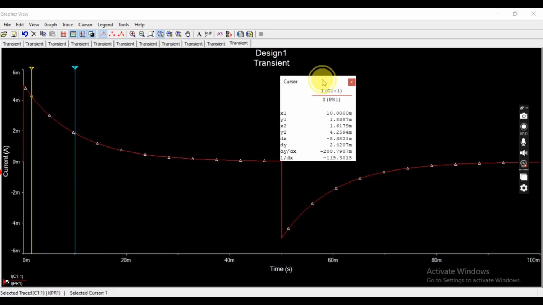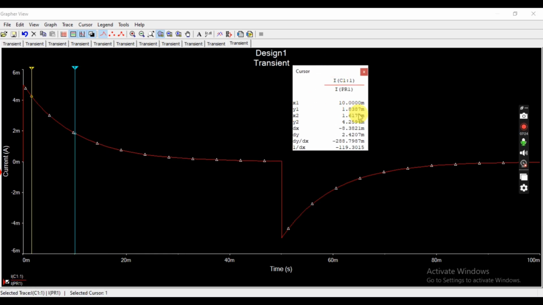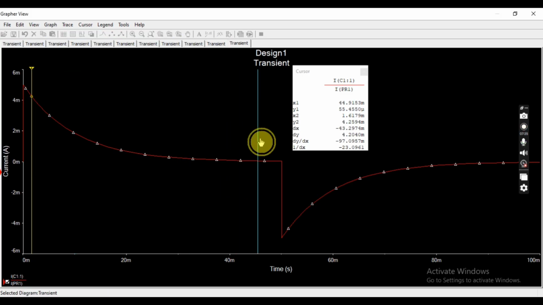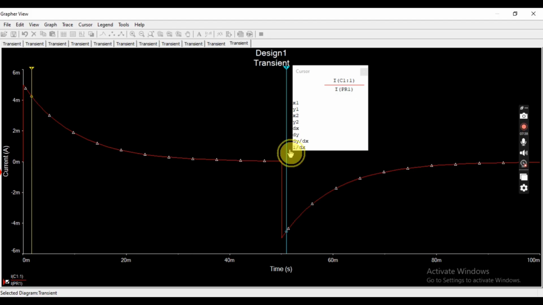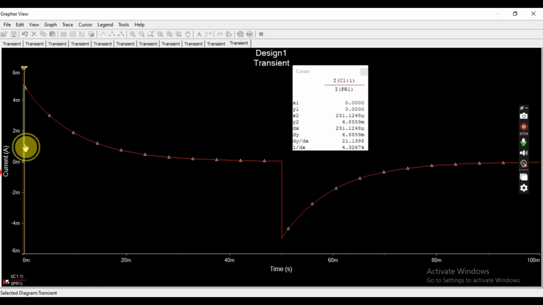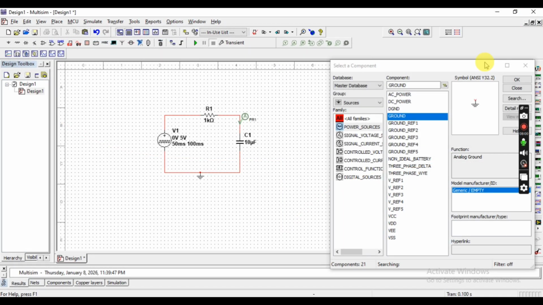For 10M, it has its value 1.8387. Like that, check for all the values and write the values for charging and discharging. You can do it like this and get all the values. I will put the screenshot of all the values in a tabular column for reference. So with this we complete RC.